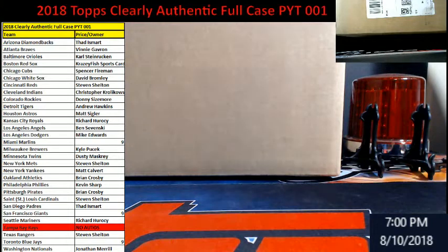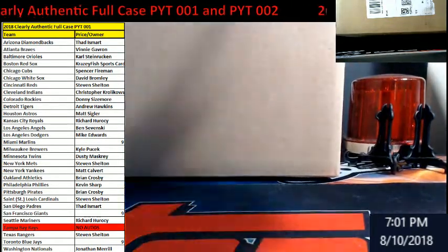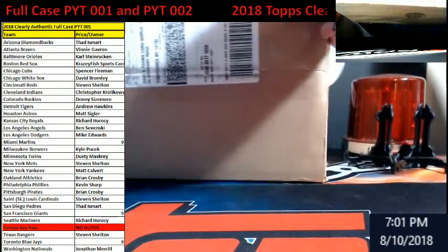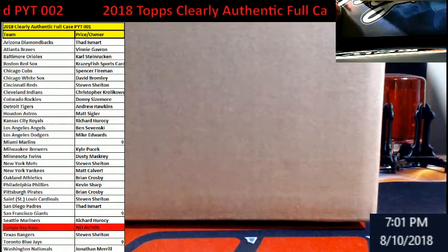Thank you everybody for the quick payments on it all. I do appreciate it. I'll get this stuff out to you guys tomorrow morning, processed in the mail. You guys can see I'm going to try to flip the box down, but it's sealed. Nothing there. So I'm going to get her cut open. We got 20 boxes. Good luck, everybody.